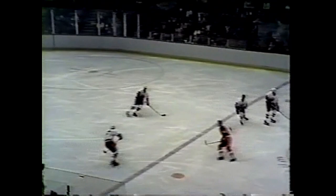Play intercepted here, now moving back into the Islander zone is Errol Thompson, whose shot deflected into the corner. Thompson went in after it. Handed it off to Peter Mahovlich. He's got Miller open. Mahovlich took the shot instead. And that went wide. And the Wings are checking well up the ice now. That's Mike Foligno taking the pass from Hamel. Foligno handing it back to Miller. And Miller played it into the corner. A centering pass by Foligno's knocked away.